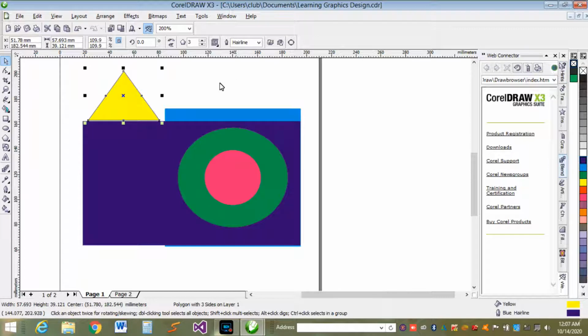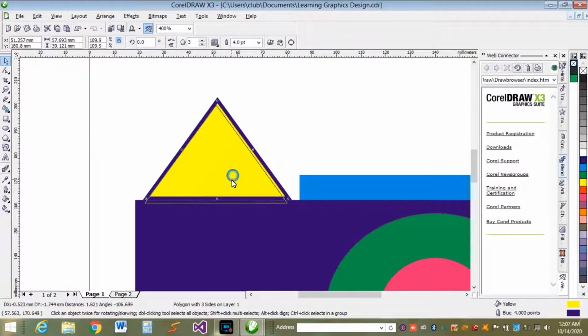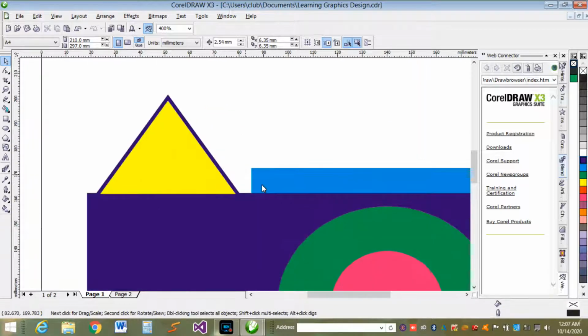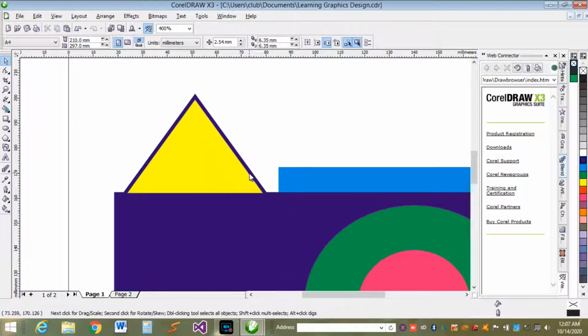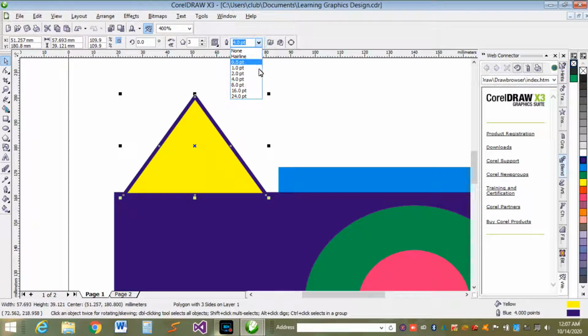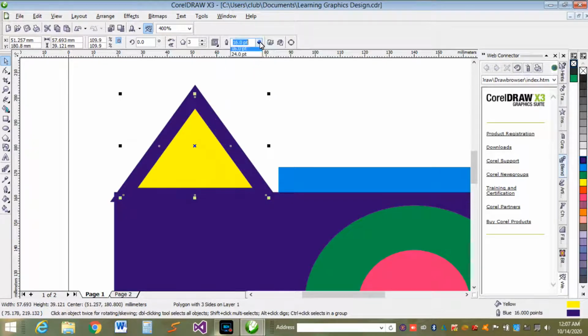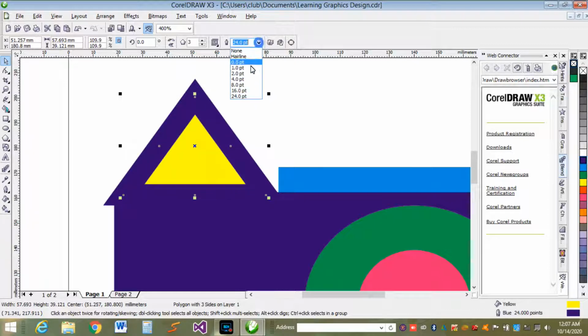It's not really showing because it's a thin line, set to hairline. This is what we didn't change last time. So let's say we change it to 1.0. It still doesn't look like it changed, but once we put it at 4.0, you can see. Immediately the thickness of the line increased, so you can change it to 16 or 24. Or you can just leave it as 1 also.